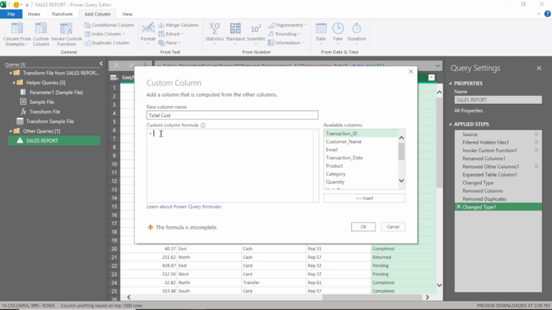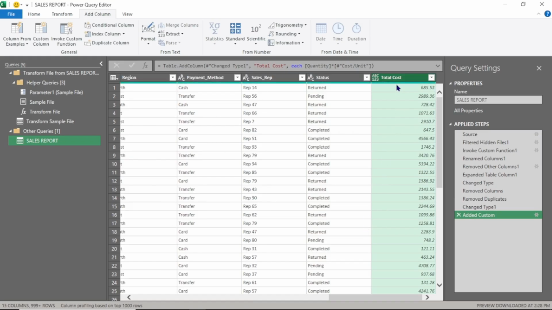All right. Now here is where we enter the formula for the total cost. How do we calculate total cost? It is the quantity sold times the cost per unit. So here is the quantity. You click on it and say insert. That is there. Then times, shift 8 to get the asterisk, and then cost per unit. You can double click or say insert. Now let me double click here, and automatically it inserted itself, and it shows no syntax errors detected. Then we say okay. Automatically we have our new calculated column, which is total cost.